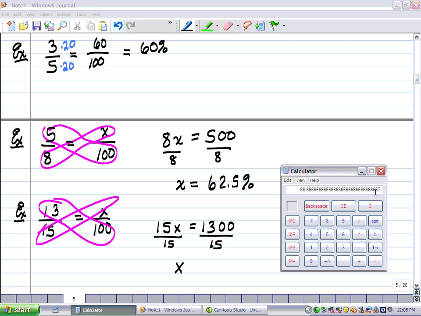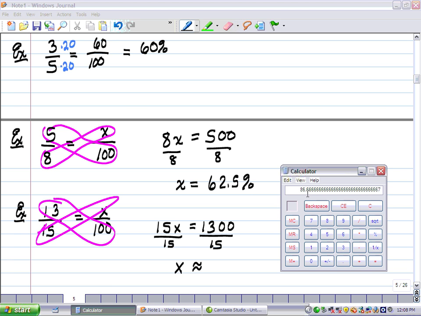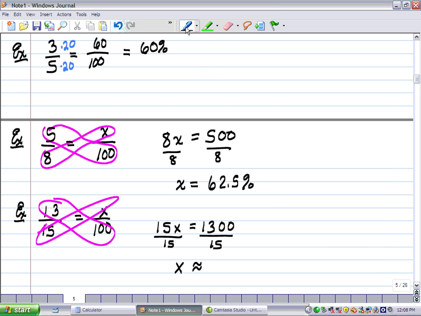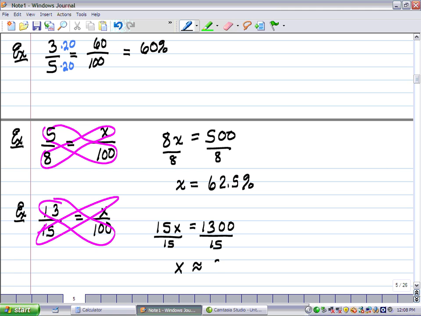This is a repeating decimal. Really, it goes 6 forever, but whenever I stop and round, it becomes a 7. So then you have to know which place you want to round to. So let's suppose I'd like to round to the 10th place. So I'm going to look at the 10th place number, which is this first 6. You look to the number to the right. If it's 5 or higher, you add 1 to that one. So that's going to be approximately 86.7%.